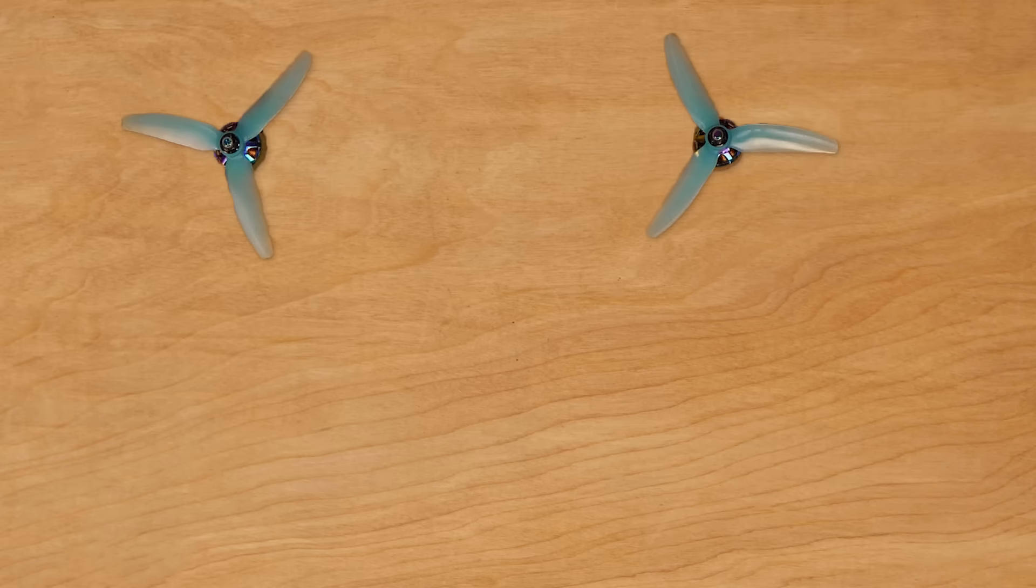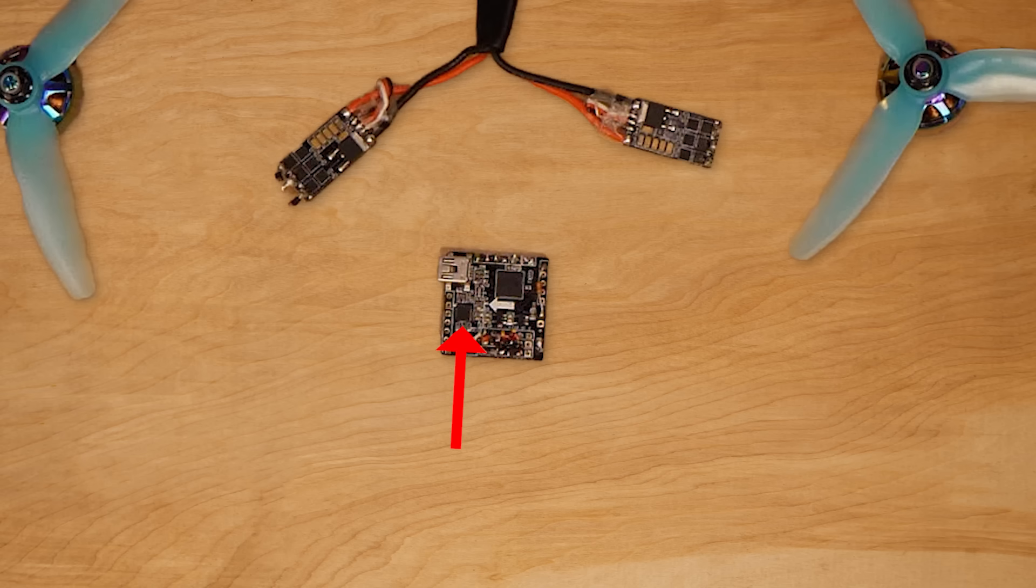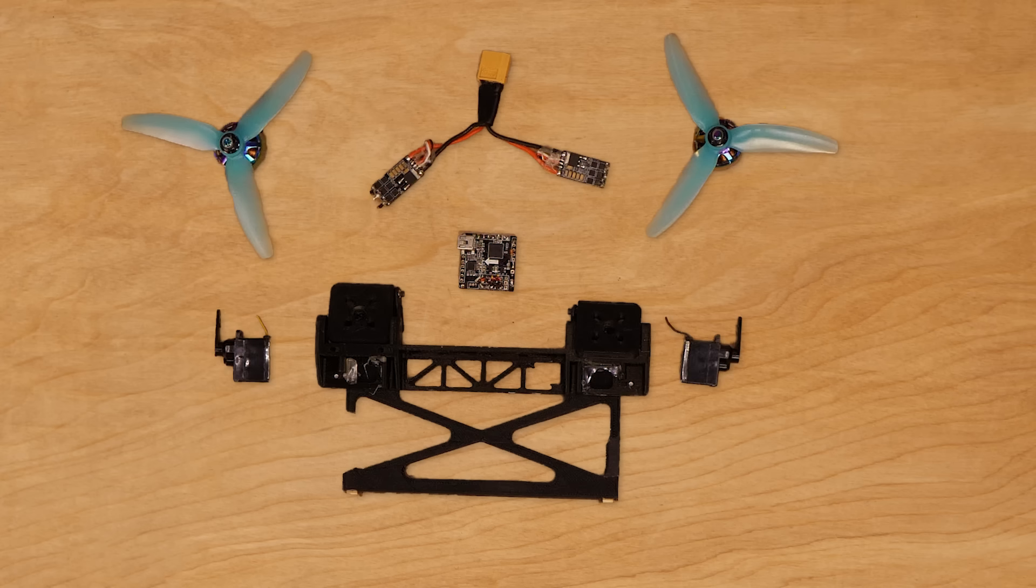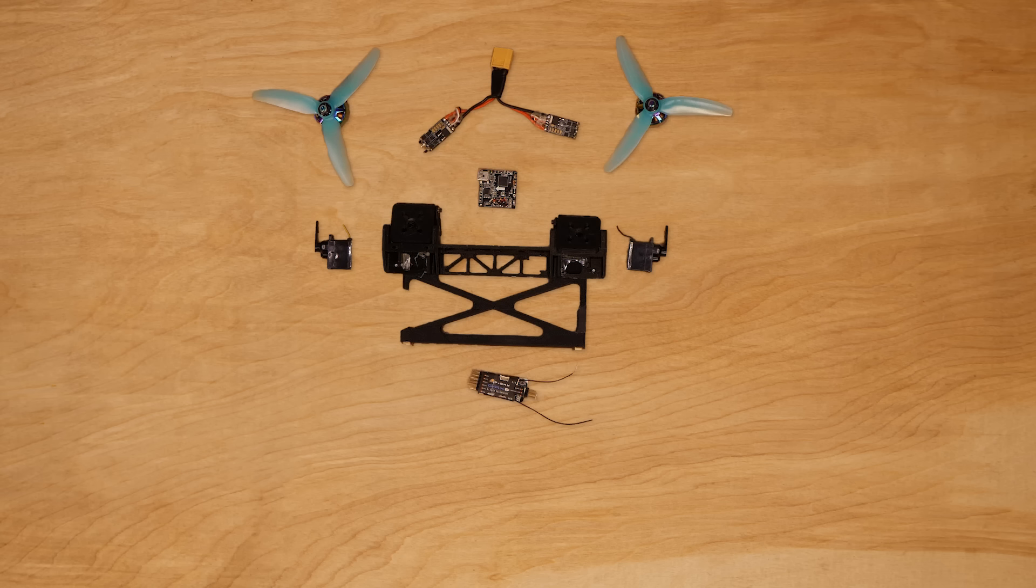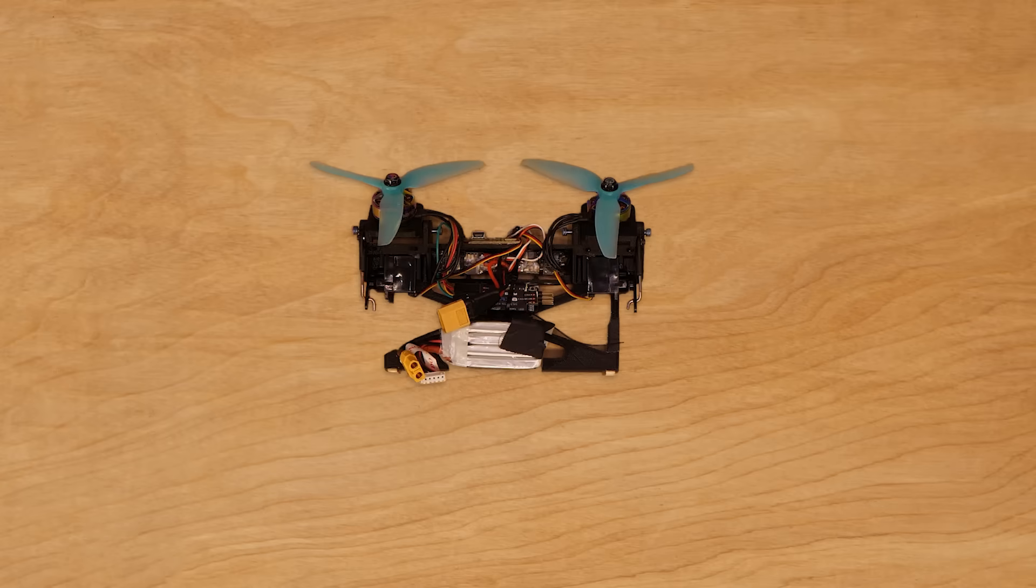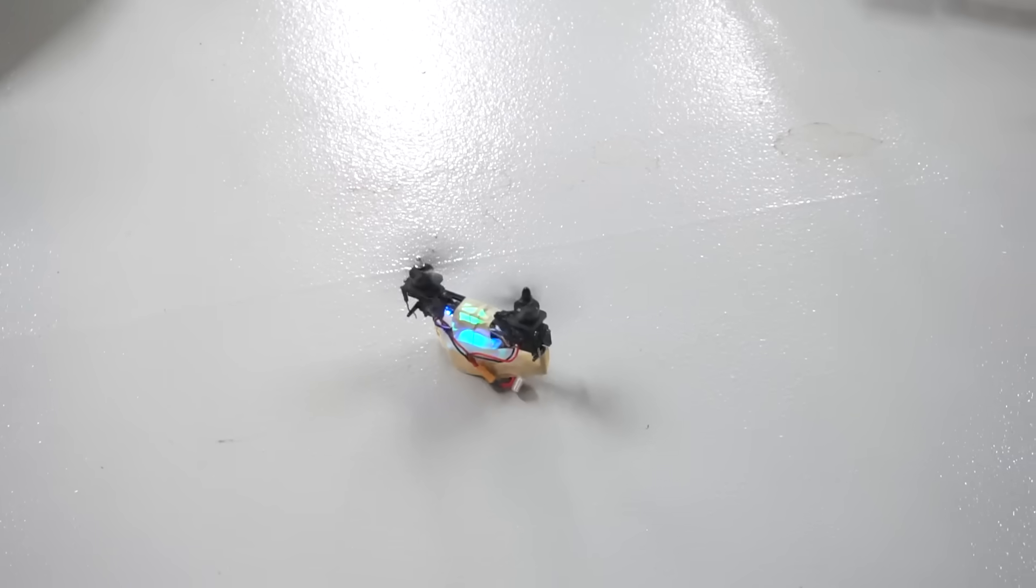Turns out if you take two brushless motors, two electronic motor speed controllers, a flight controller that actually has a gyroscope and an accelerometer integrated, a 3D printed frame and two servos to articulate the rotors, a radio transmitter for remote control, and a force of the LiPo battery. And then you put them all together, it actually works. Kind of.